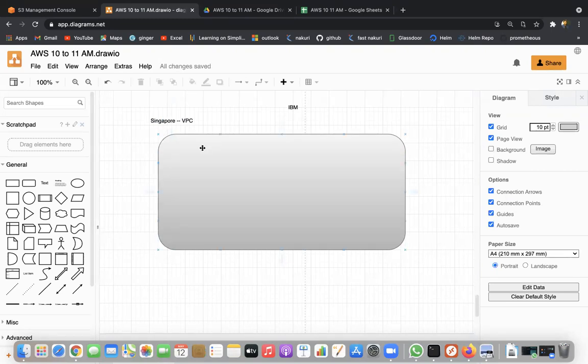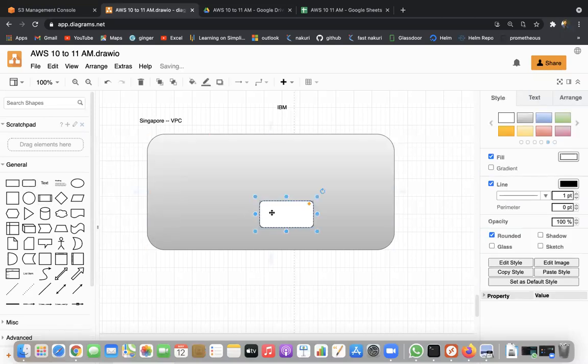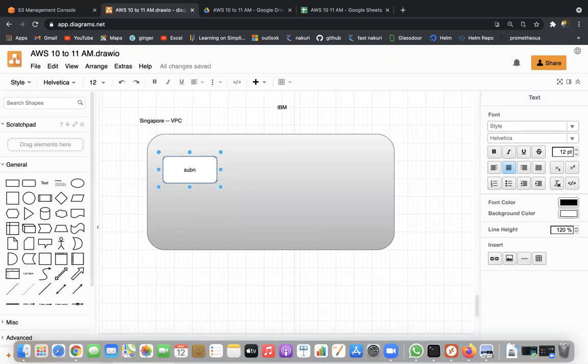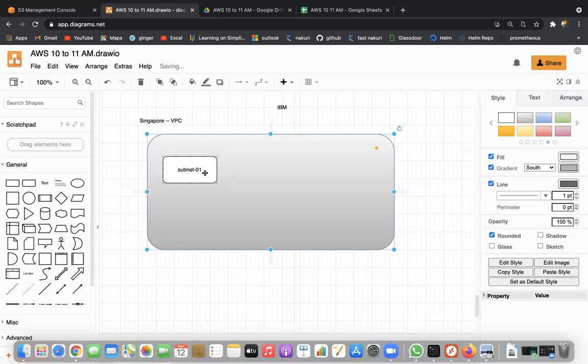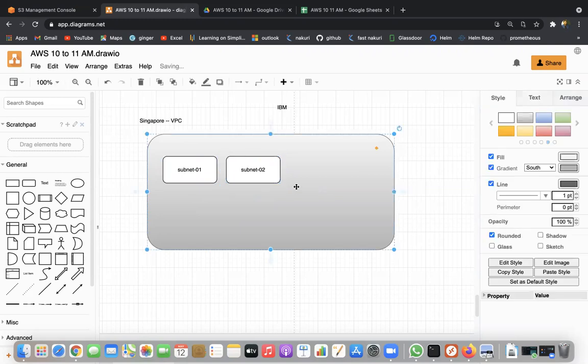Inside this VPC, we can deploy a server. When you are deploying the server, I need to choose a zone. Inside the zone, I can create a subnet. So what is a subnet? Subnet is nothing but subdividing the network. Let's say subnet 1, subnet 2 or subnet 3.